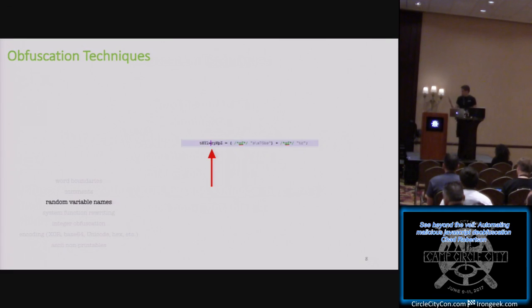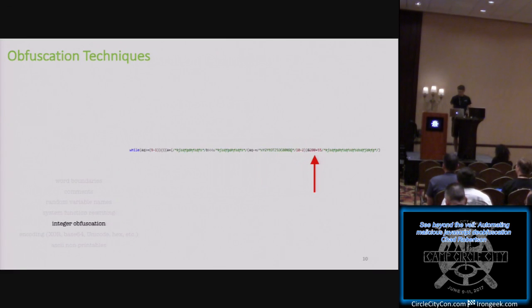Putting comments in just makes it more difficult to understand what the code is doing. Then random variable names; we'll see in a second that you can use random variable names alongside system function rewriting, and you may know what that variable is going to be equal to. Take substr: it's just taking the string s, hex 75, and bs, and concatenating that to tr, which is substr, and making that variable equal to that. Then it uses that later in the code instead of using substr.